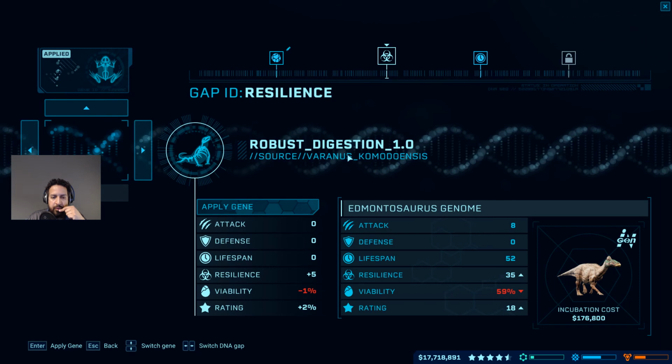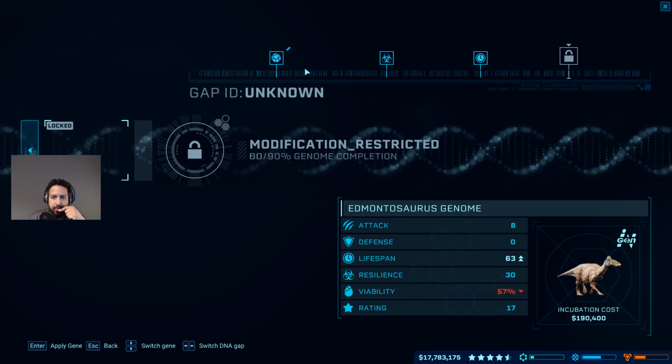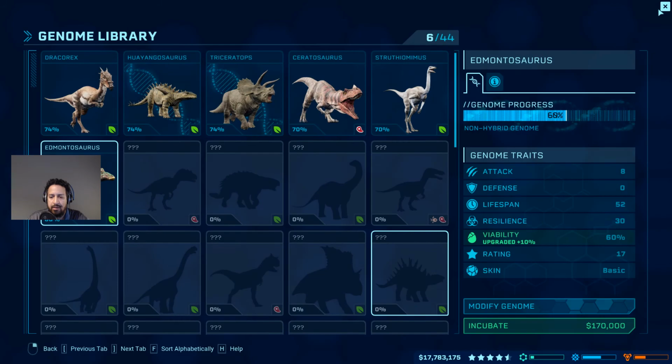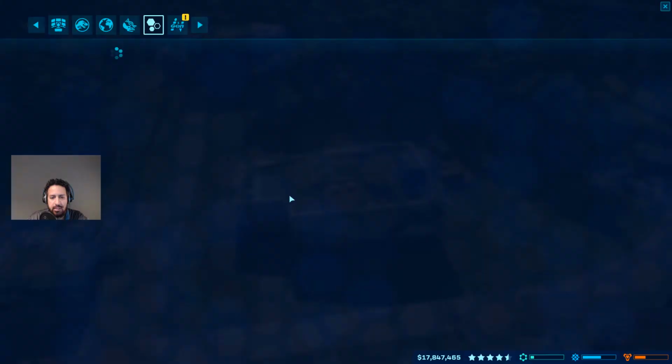Robust digestion rating is 18. That's not enough. What's this? This is a cardio strength. Doesn't actually help. That was it? We don't have anything cosmetic for this guy? No. Alright, so... Okay, we have to try and improve our little Edmontosaurus. See if we can go into the genome. Genetic research.